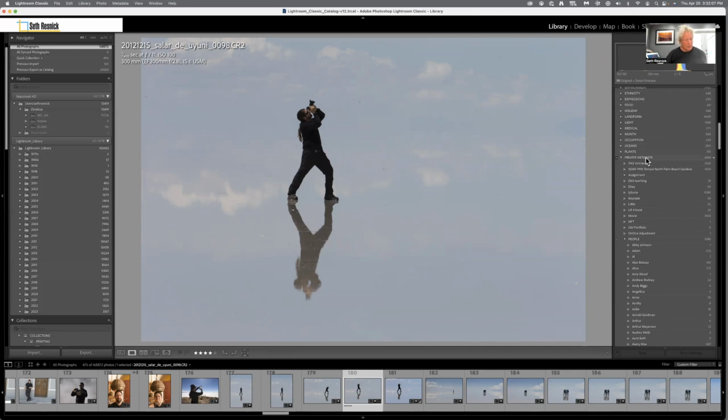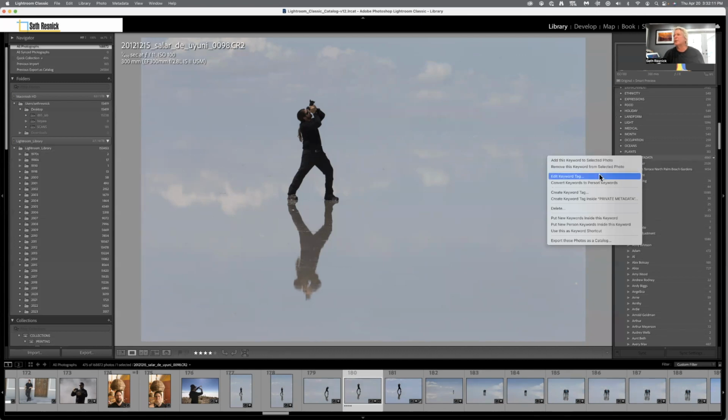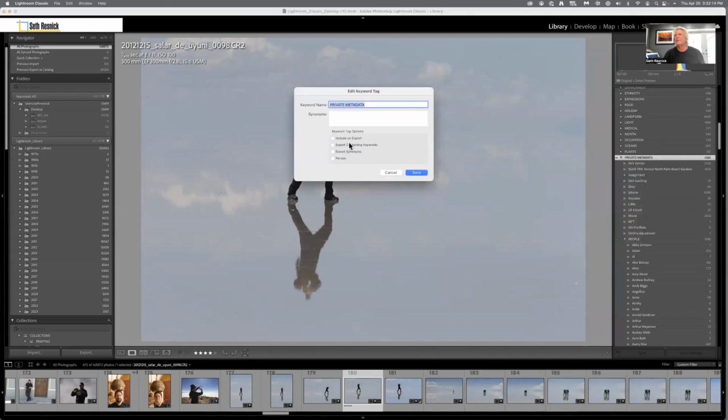If I control click or right click and choose edit keyword tag, you'll see that if I uncheck include on export, basically uncheck everything, then that metadata is private and will not go to the outside world, but it's totally searchable on my own computer. It would be useful if I made a parent and everything under that parent was automatically private or did not include on export, but that's not the case.